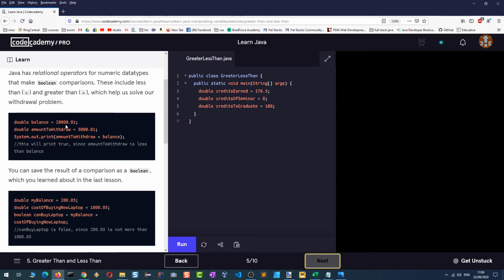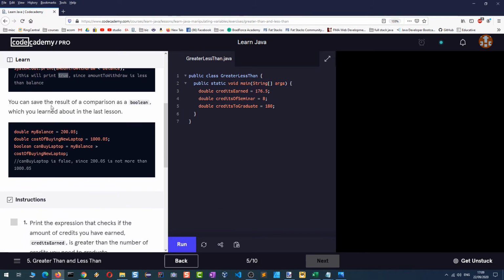We have a little example here. So we have a balance, we have an amount to withdraw, and then we can compare, is this one bigger than that one, and it's going to print whether it's true or false. You can save the result of a comparison as a boolean, which you learned about in the last lesson, and we did learn indeed.